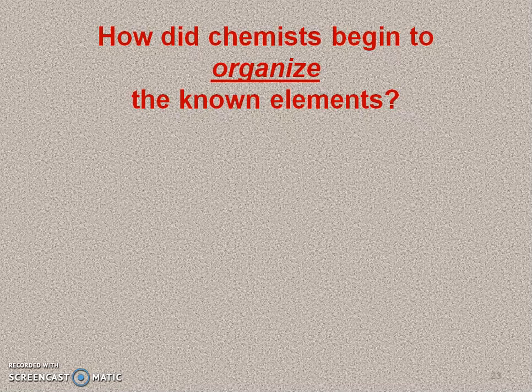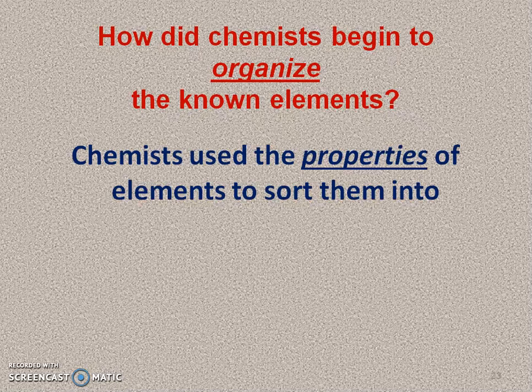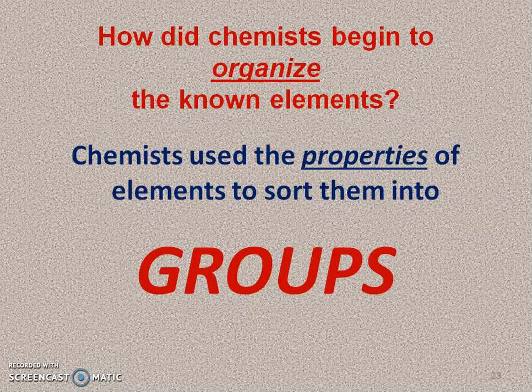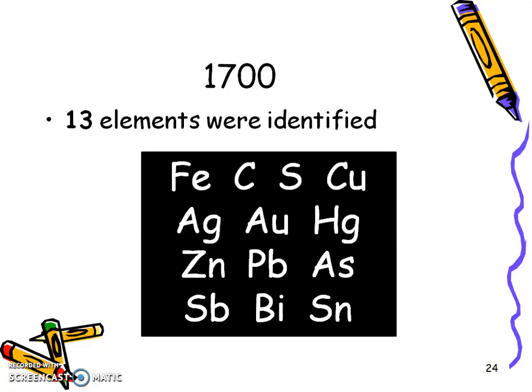So how did the chemists begin to even organize those elements? Well, just like we talked about, they're going to start grouping those similar properties into groups. So if they have, let's say, 10 elements that they know of, and 2 elements do this and 3 elements do that, now they can have a group of 2 and a group of 3. We're going to start grouping these similar property elements into their own groups. So make sure to pause the video, fill in the blanks, and then play to hear my words.